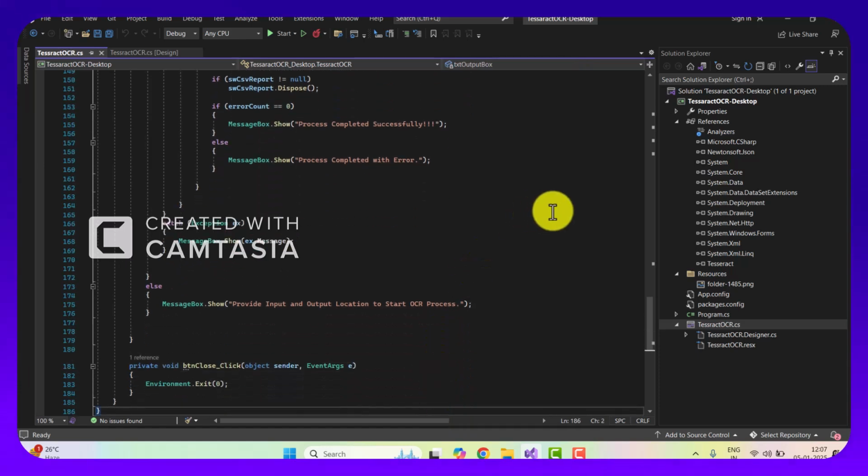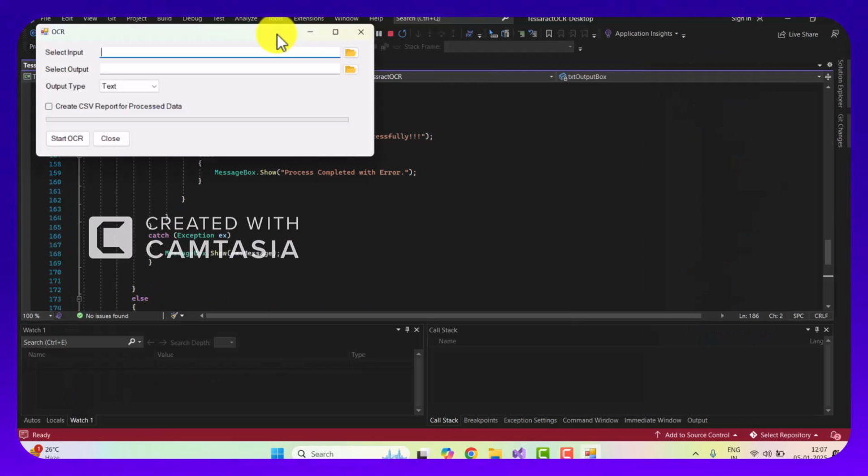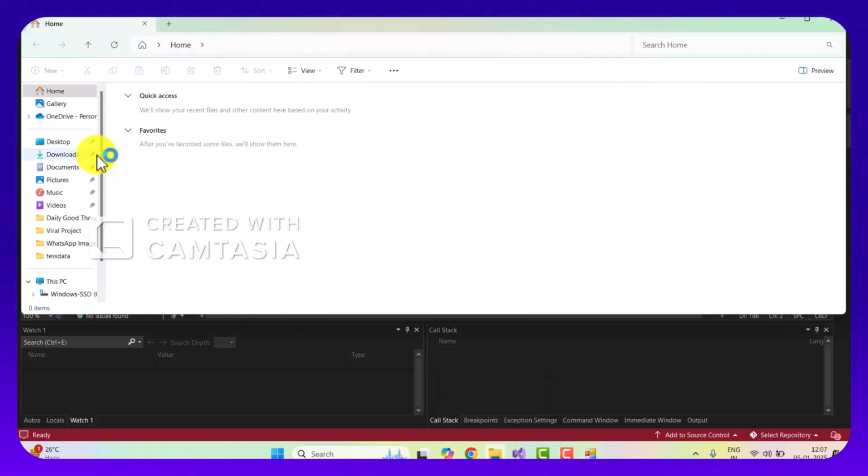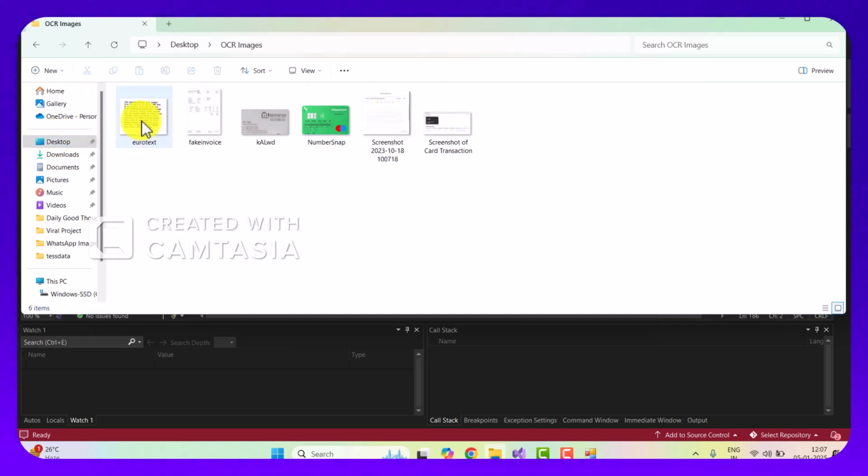So this is a simple desktop version application, but this is more useful when you want to process a bulk of images. So let me show you how. Here you can select the input and output folder. I have created this input images folder, where I have taken different images.